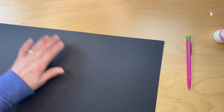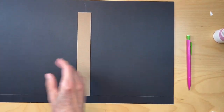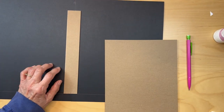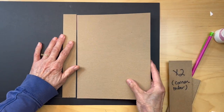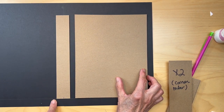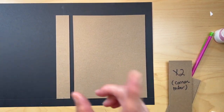I got that piece in — go ahead and burnish it down. Now I have my score tape on my end bits too. I need to show you this: how much space do you leave between your spine and your chipboard? You have to leave space or else it won't be able to bend. Some people use quarter inch tape as their spacer. To me, a quarter inch is just a little too much, but if it works for some people, that's their personal preference.